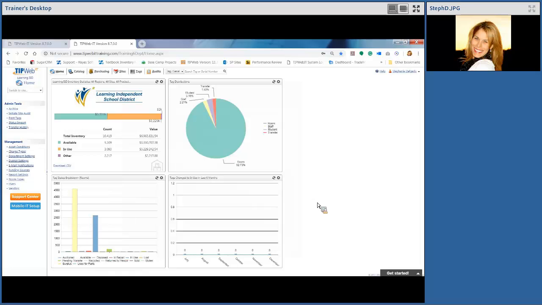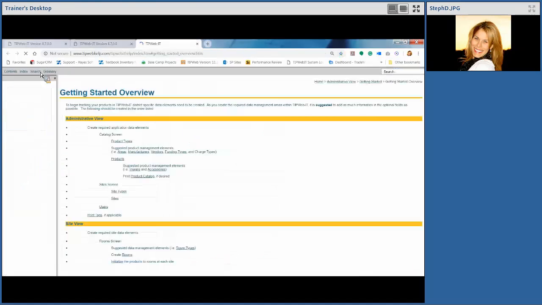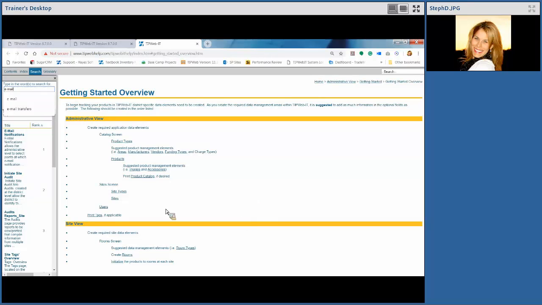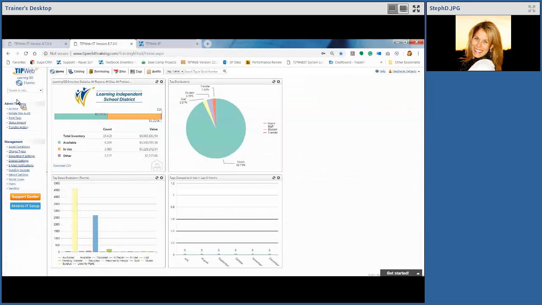Another area to go would be the help, which you'll find in the upper right-hand corner of your application. You can quickly come in here and do a search, and you could search for email. The other location that I would highly recommend is our support center. You get to our support center quickly by clicking on the orange link located under the quick links section.